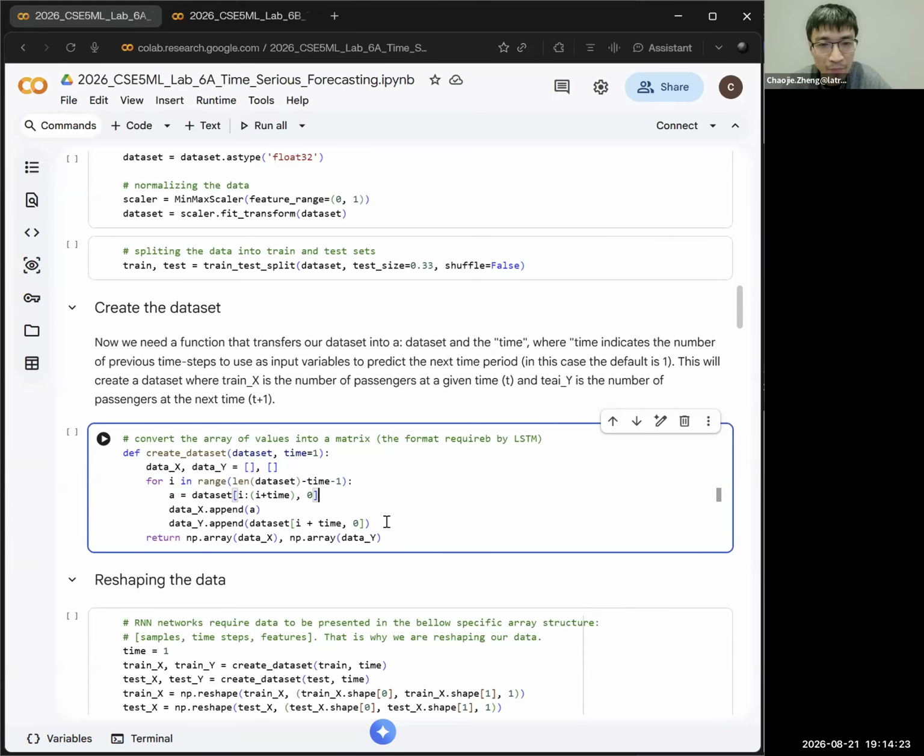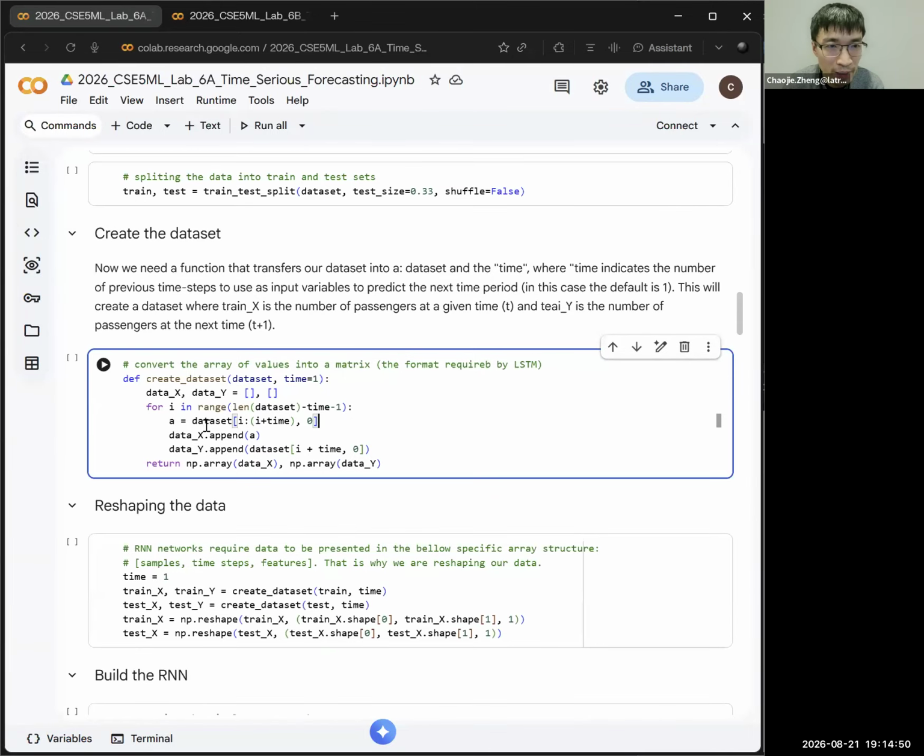It is a supervised classification task, right? Not classification, it's supervised regression task. So it comes with true label. We know our expectation on what will be the passenger number in the next month. That is the month we are going to predict.